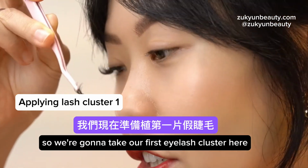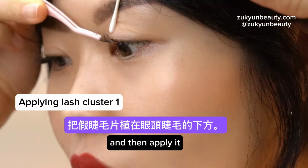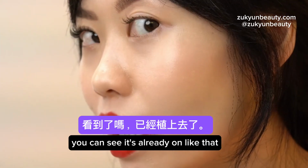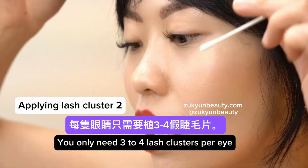So we're going to take our first eyelash cluster here, and then you're just going to look downwards into your mirror and then apply it to your innermost lashes, and then yep, you can see it's already on like that. And now I just continue on with the rest of my lash clusters. You only need about 3 to 4 per eye.